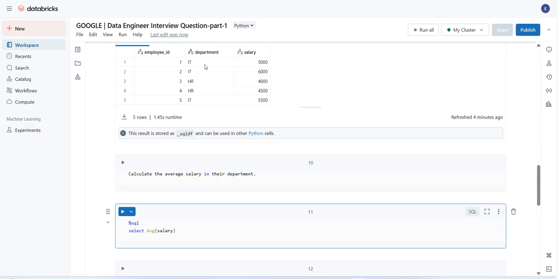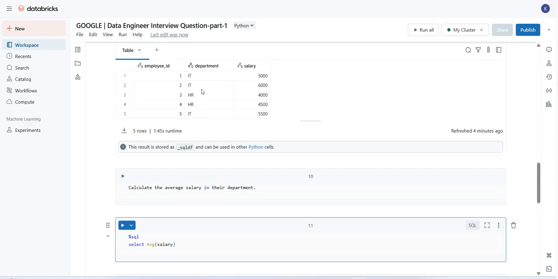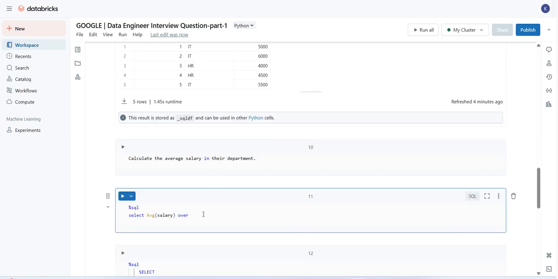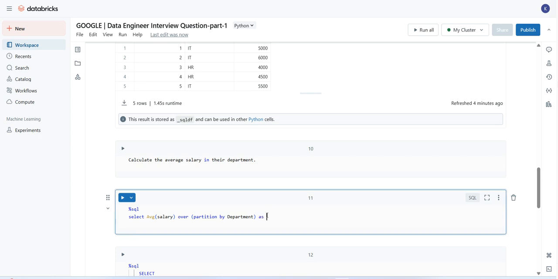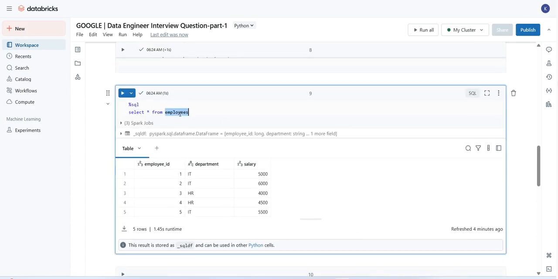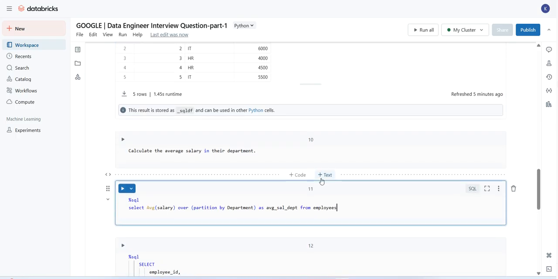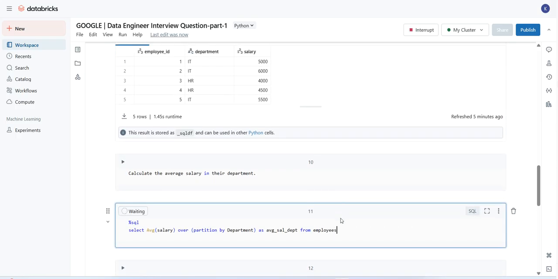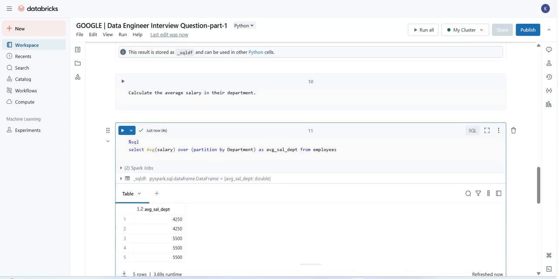We have an aggregate function, average of salary, but over each partition: over partition by department as average salary, from employee. Now we found the average salary.